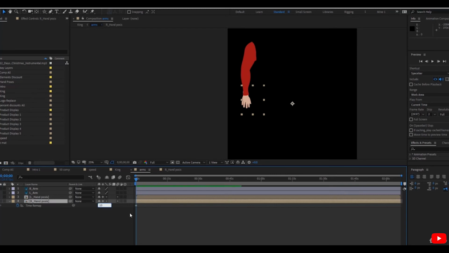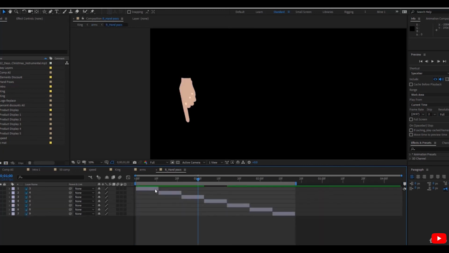Now when you click 10, it's the first key pose, 20 the second keyframe, 30 the third keyframe, and as you can see, you can change from one pose to another by clicking the number of its frame. As we have done, we made each pose for 10 frames, so if you write any number from 1 to 10, you will select the first pose. Any number from 11 to 20 will reveal the second pose, and so on.